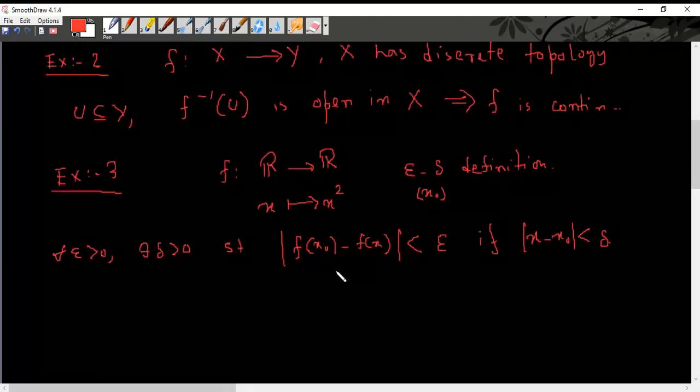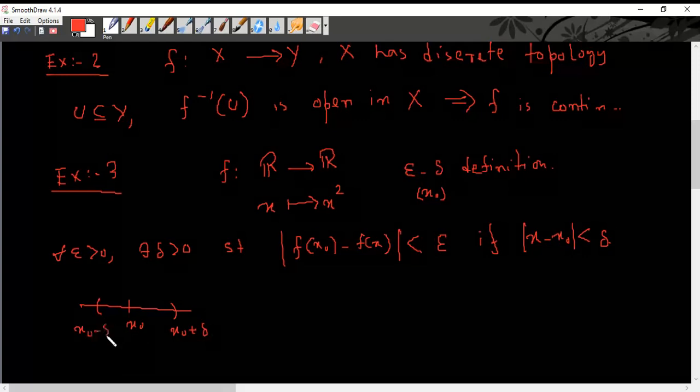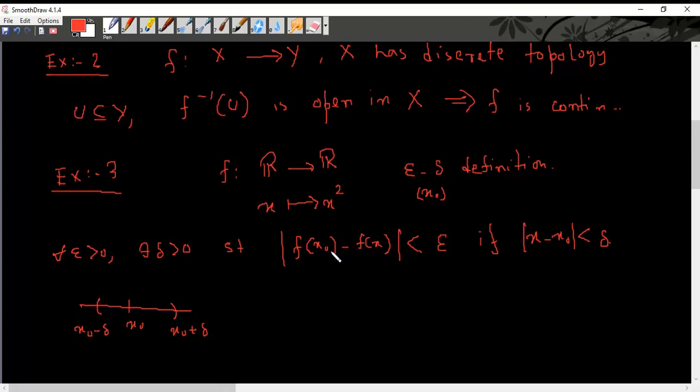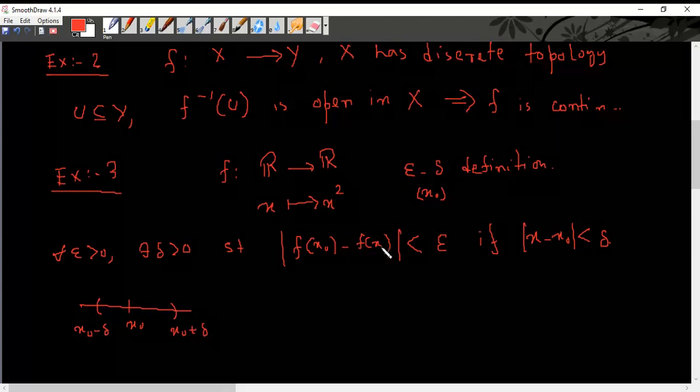We can write this whole formulation in terms of open sets. What are our open sets? Recall that in R, if this is x naught, all possible sets - this is your x naught plus delta and this is x naught minus delta - so this is an open set. You can write it in terms of open sets. This is basically saying that inverse image of an open set is again open. You just check it, there is nothing too difficult involved here. So these are the definition of continuous functions.